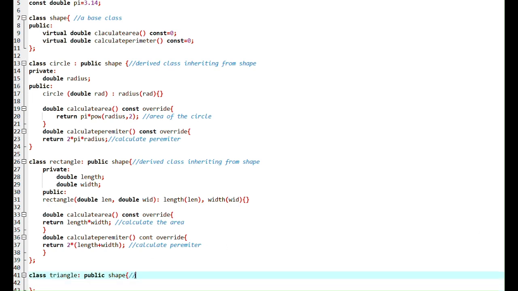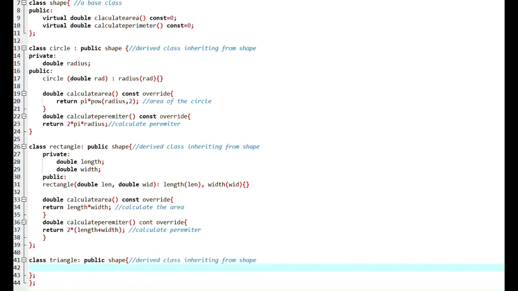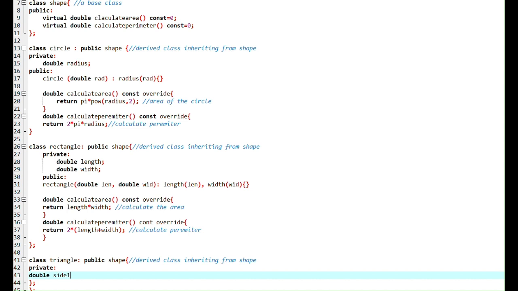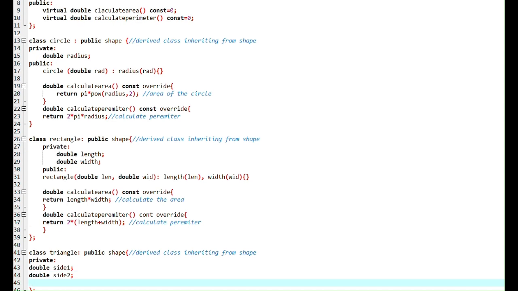Here also is a derived class inheriting from shape. Class triangle and private: double side 1, double side 2, and double side 3.